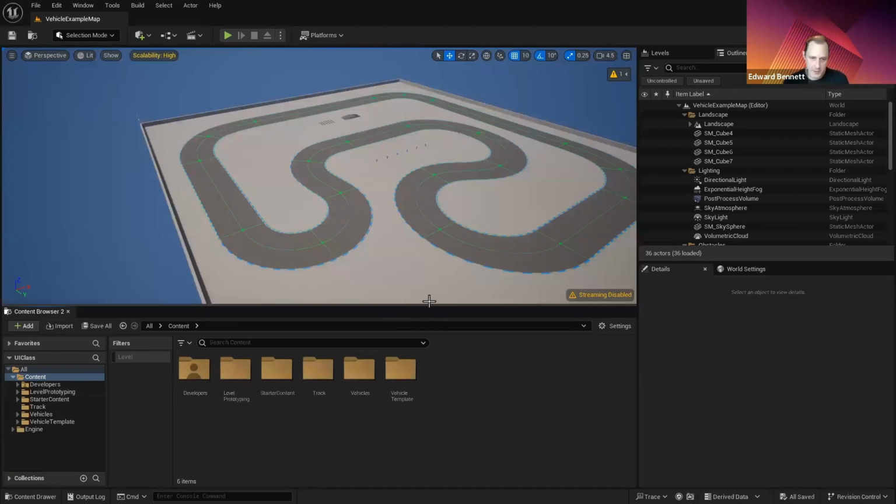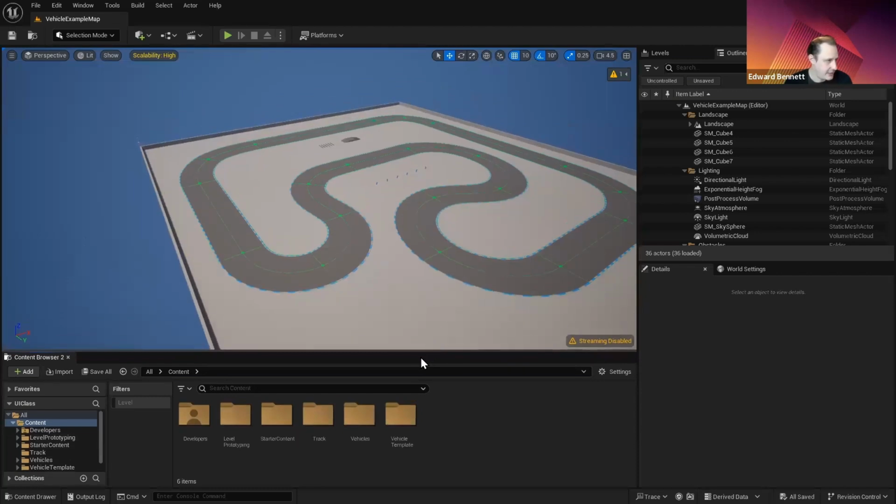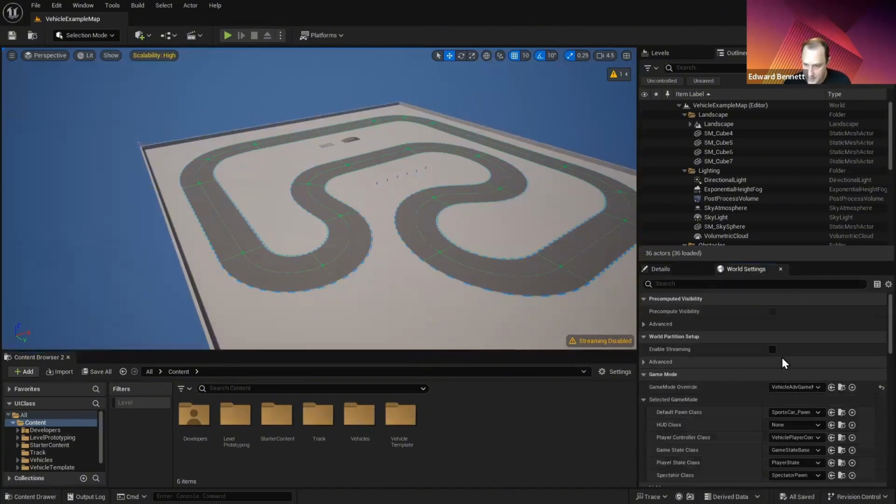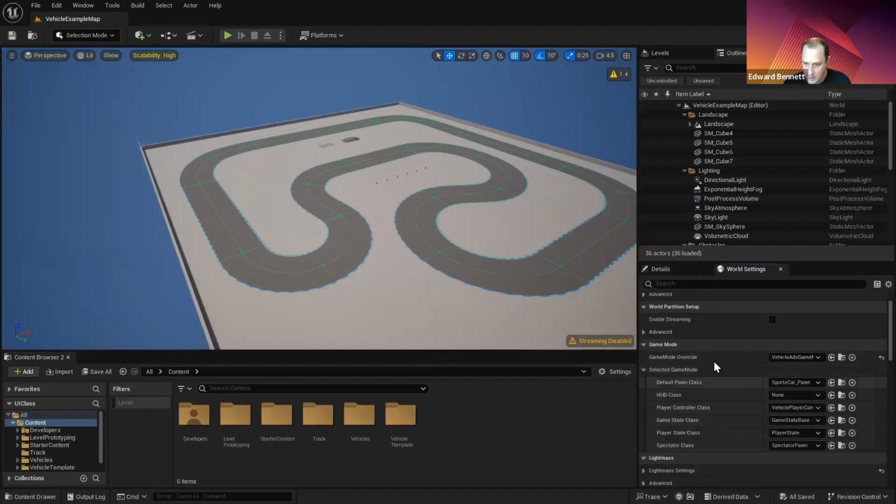The first thing we're going to want to do is set a timer. It looks like we can do it in the vehicle game mode, according to this. So I'm going to come up to the world settings, and under the game mode here, I have what our game mode is and a number of other settings.